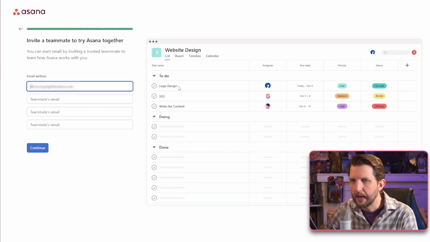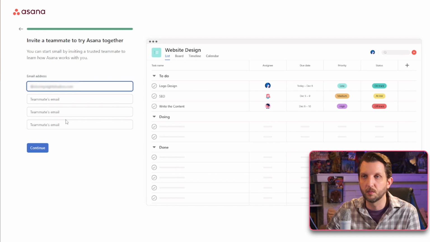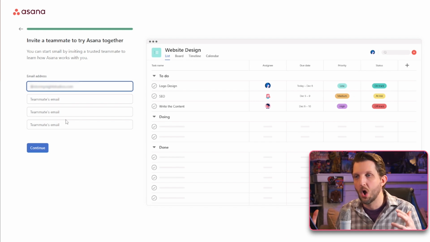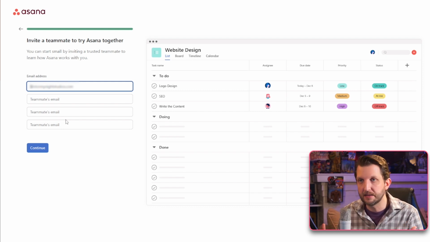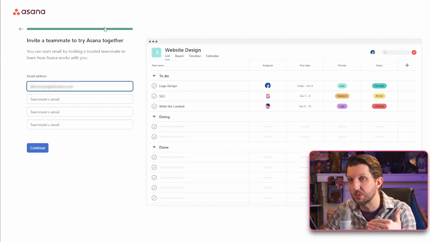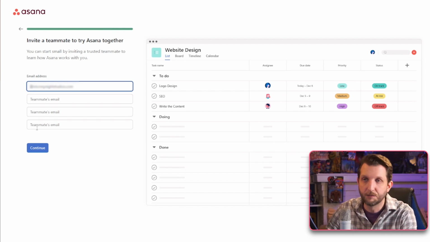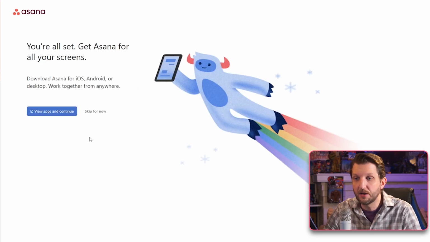We'll click Continue. And then here you can add different teammates. This is, again, one of the great features of Asana is that all of your team can be in one project and work on the same tasks that need to be done. You can assign different tasks to different team members so everybody can see what each other's doing and what the progress is. So on this screen, you can add any team members that you know you're going to need right away. And of course, you can add them more later or take people away, however you want to do that. And then you click Continue, and then you're all set.